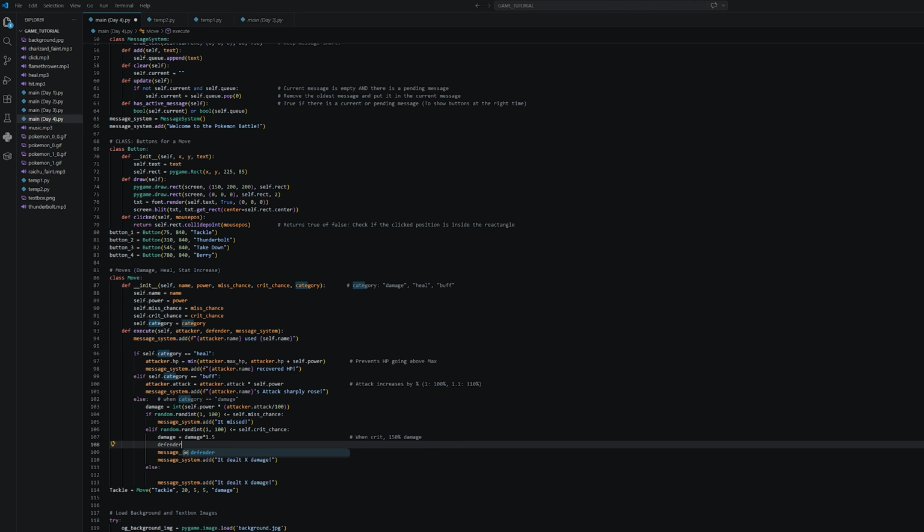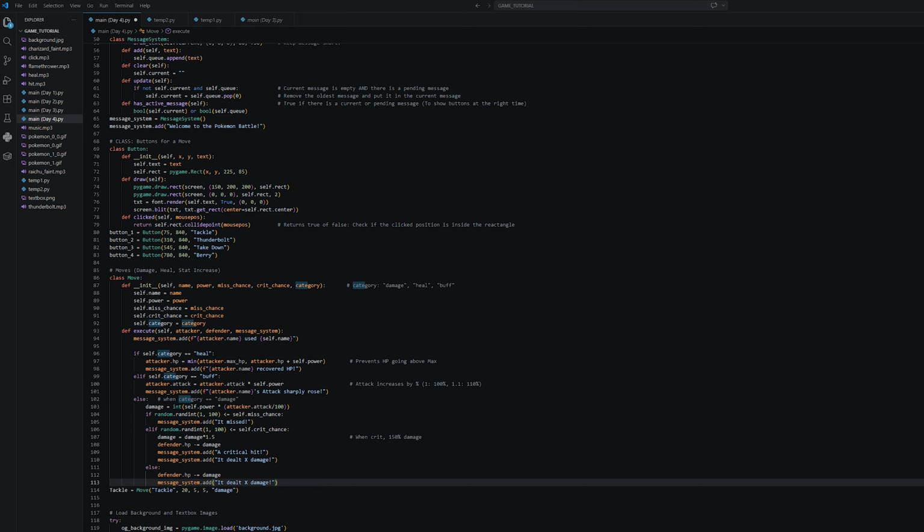So defender current HP will be decreased by that much. And this applies here as well. Again, this damage is different from this one here because this is a crit. So the new damage is going to be larger than what it used to be.